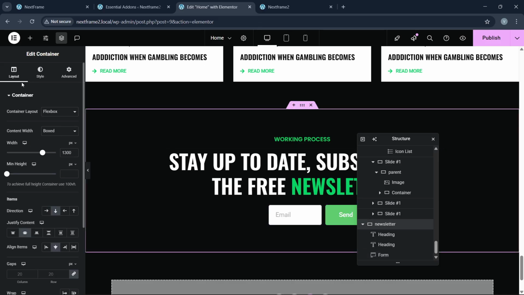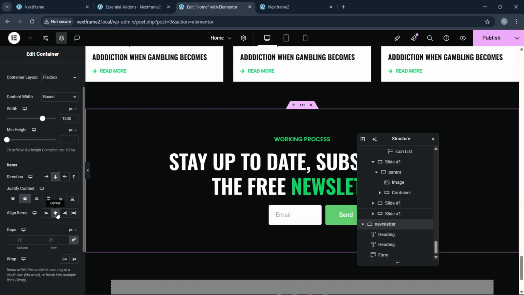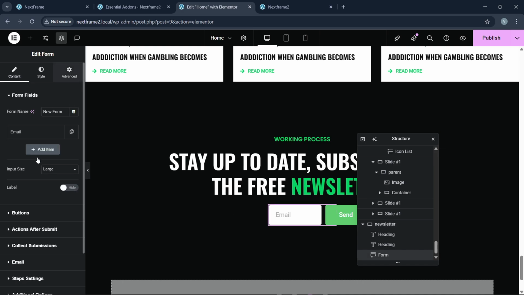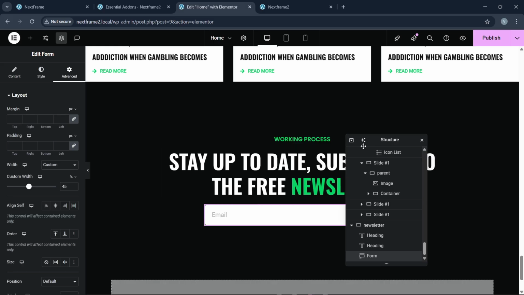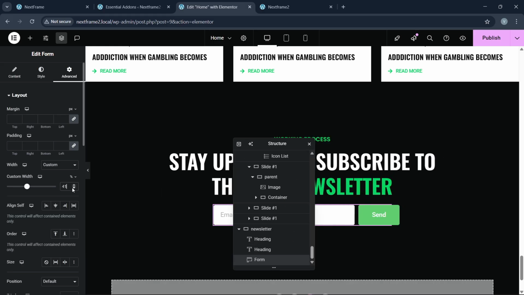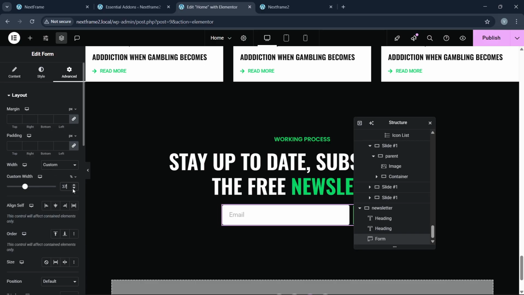Okay, and if I go to this, here we can make this like this. Okay, everything would be centered, nice. So for that we can use this custom width, and we can adjust its width like this. Here we can make this 30.